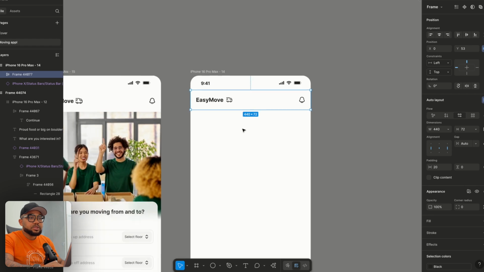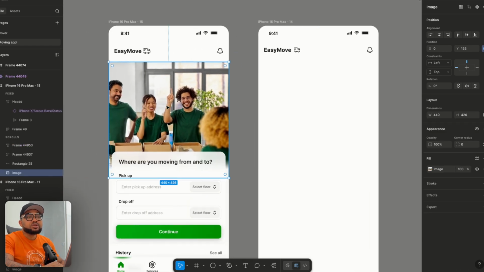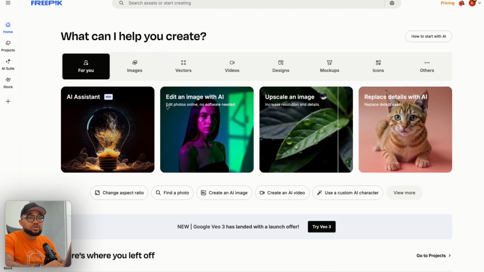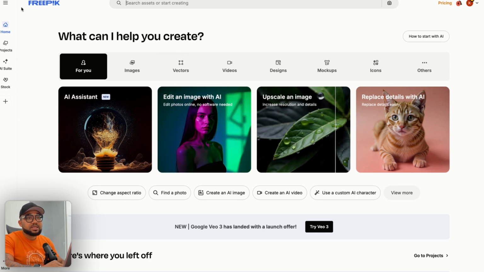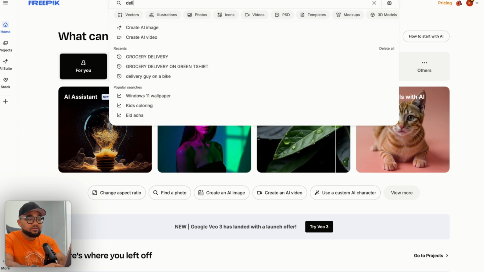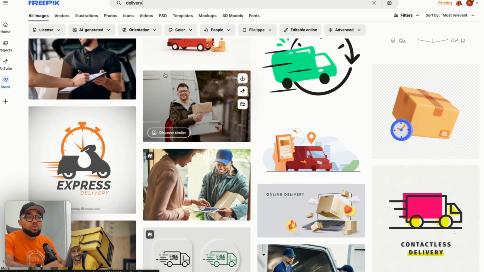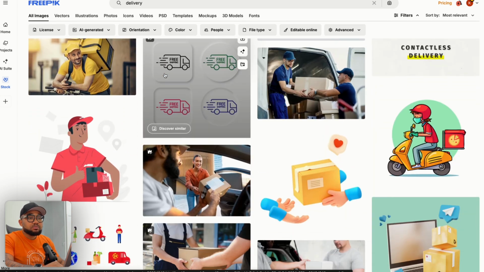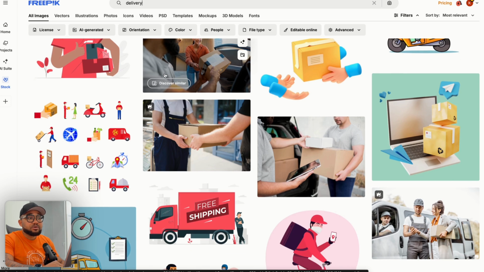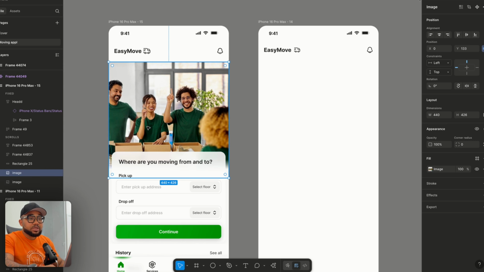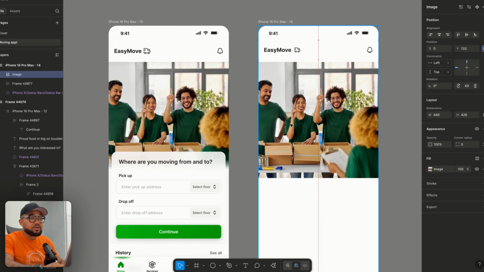Yep. So this image is actually gotten from Freepik. If you're wondering where I get all my images, it's freepik.com. You go to freepik.com, and you're going to see a bunch of images you can use. Some of them are not free. I'm on a premium account, so if you search for anything delivery, you're going to see all the images that have to do with delivery. I work with Freepik a lot, so all the images that I use most of the time are from Freepik or Pinterest. So I'm going to go back to the design, then duplicate this and move it right here.